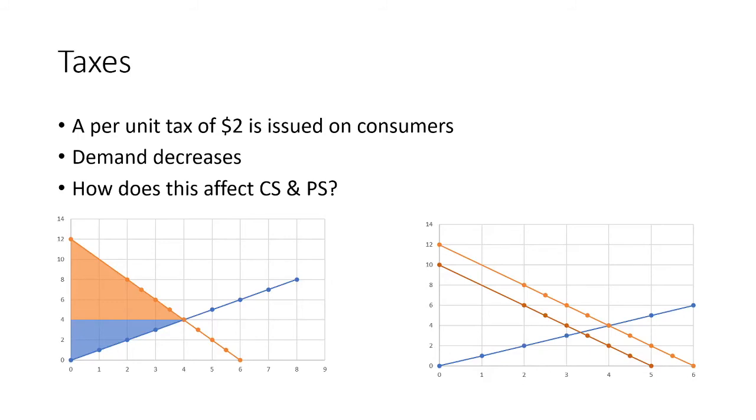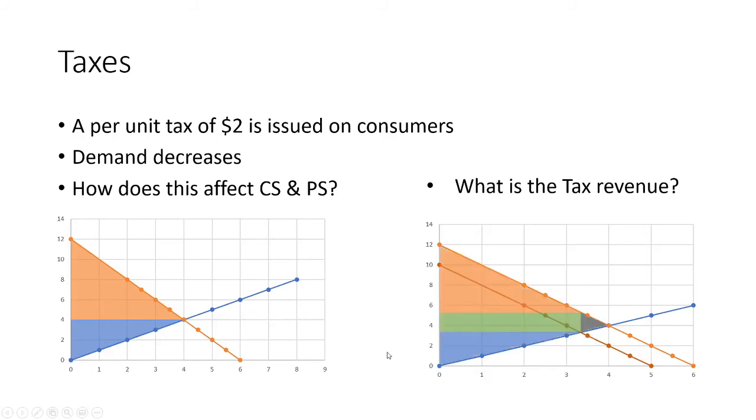But in our new equilibrium, we want to know what is consumer surplus, what is producer surplus, and what is our tax revenue. In the picture, we can see that, hey, our orange triangle over here is smaller than the orange triangle over here. And our blue triangle over here is smaller than our blue triangle in the same spot over here. We now have this green area that is our tax revenue and this gray triangle for our deadweight loss. So we can calculate each of those just like we did for our tax on producers.